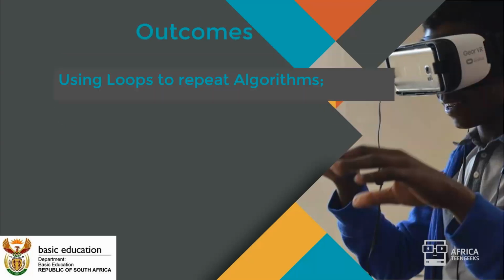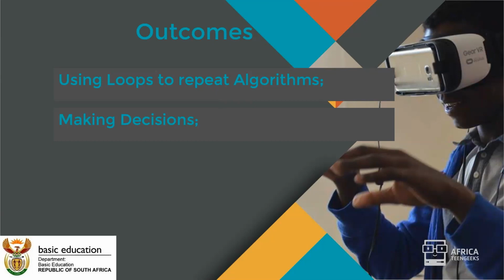All right, today we'll look at two things. We want to look at how to repeat algorithms in MsZora. For those of you who are joining us for the first time, an algorithm is a step-by-step way of telling a computer how to solve a problem. You have a problem, and you want a computer to solve this problem for you. So an algorithm is the way that you teach this computer how to solve this problem for you. You tell it one step at a time what it must do, and after that step, what it must do next.